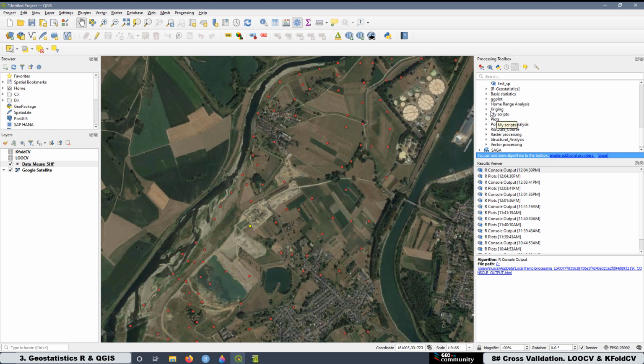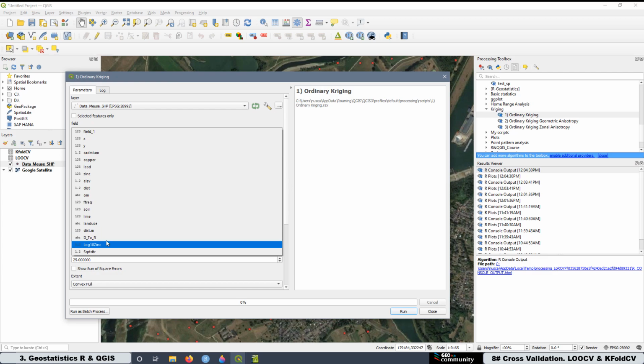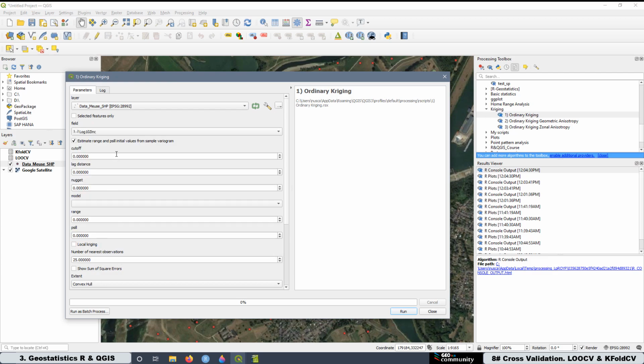Then I have here Kriging. It's going to be ordinary Kriging. The field is going to be the logarithmic with base 10 zinc concentration. Cutoff is 1,500 meters. Lag distance is 100 meters. Nugget is approximately a spherical model.